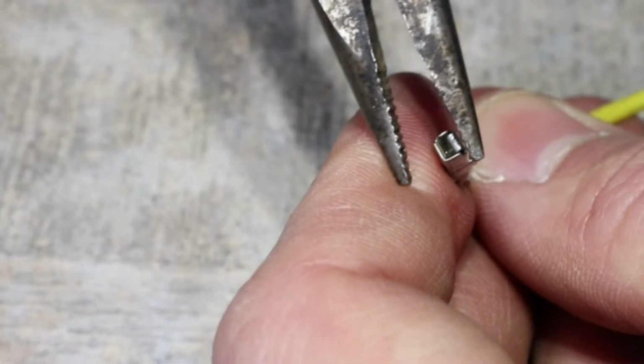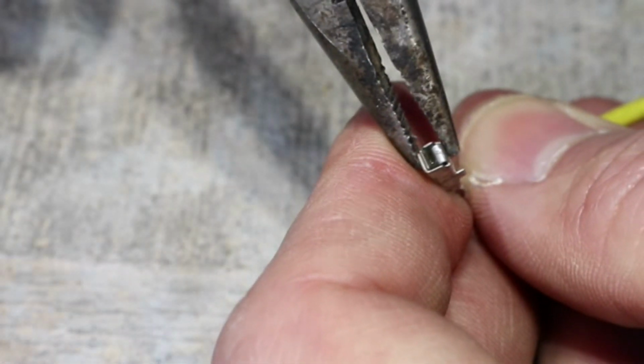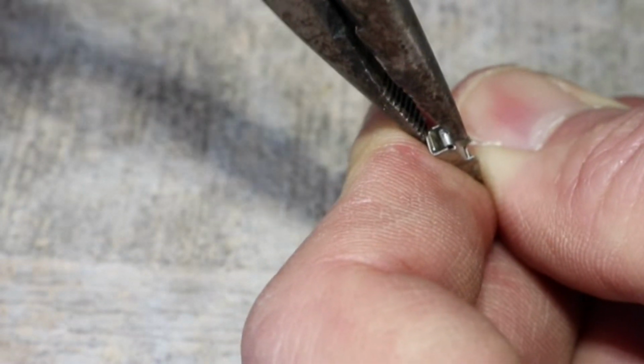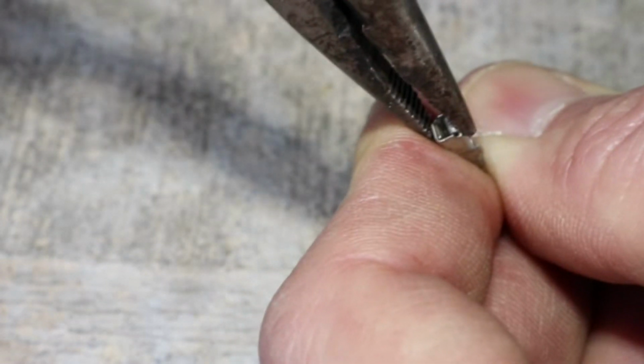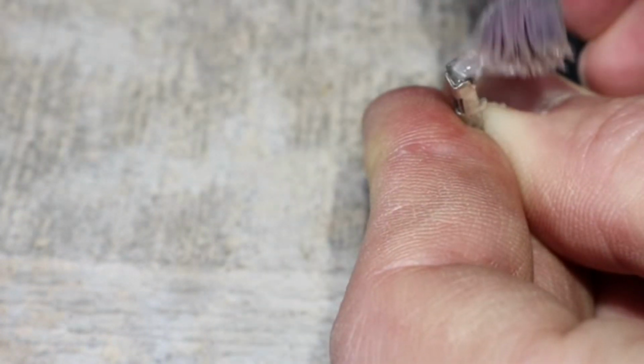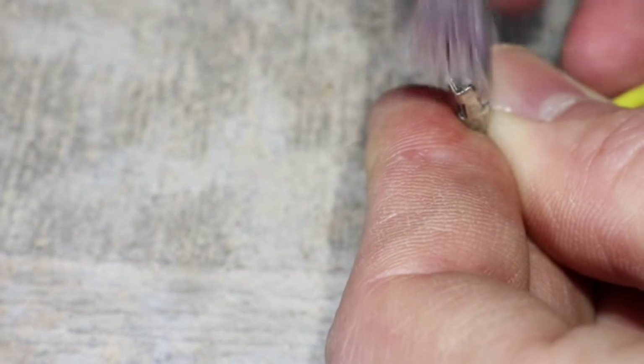I'll close up the end of this pin just a tiny bit to make sure that it goes on tight. It's very easy to damage it if you press too hard, so I'm being very careful. This will make sure that the connection is not loose. And now I'll brush on some dielectric grease to prevent future corrosion.